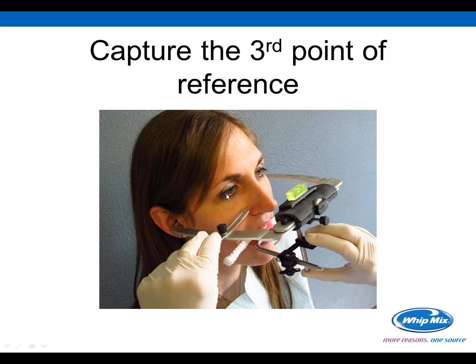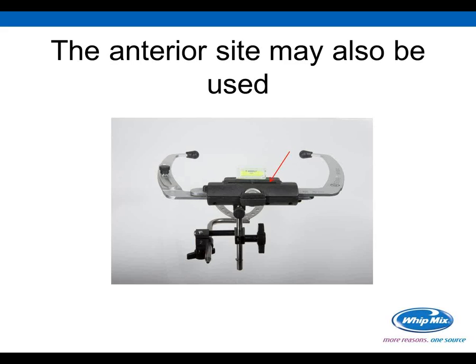And it's at this time also, if you're using the bubble level, you want to have your bubble to your level right in the middle. It's really easy to make slight adjustments with your thumb on this vertical shaft up and down to get your position correct. If for some reason, perhaps you have a patient that's phobic, a sight can be used, just similar to a gun sight. There's a little space that you look in here, take a peek, and then you line it up with that little third point of reference somewhere about here, and then lock everything in.